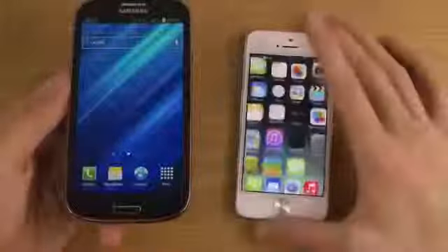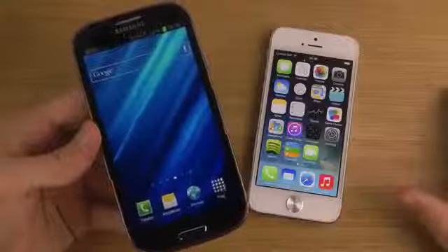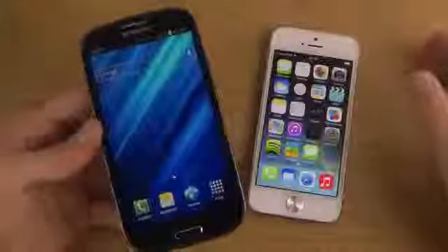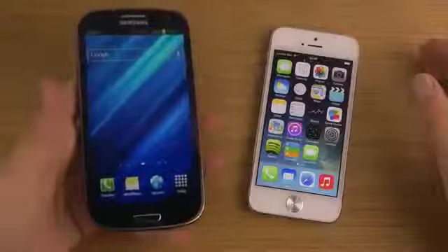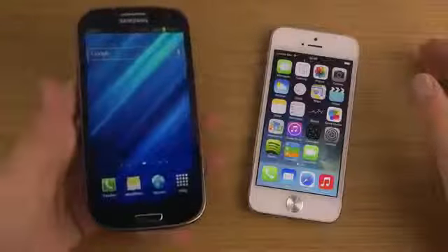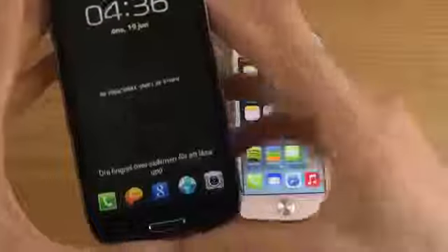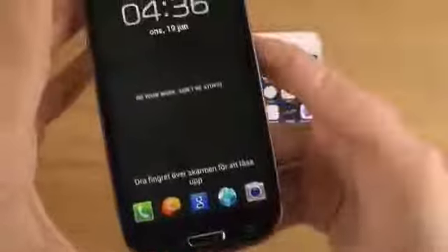This is my 4G Galaxy S3, which I right now use as my main smartphone. You can see I have this clean setup at the moment. I noticed that if you don't have any icons on your home screen, it gives you a nice feeling of a clean experience. Starting with the lock screen, I do have quick access to some apps at the bottom, and a nice quote here.